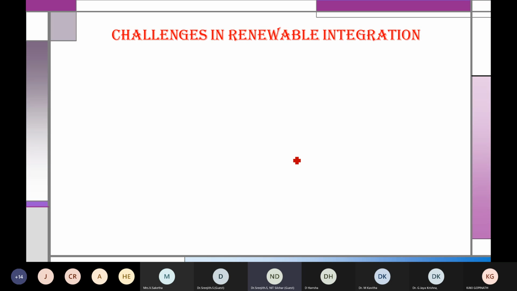Because, for example, leaving the solar panel, leaving the renewable energy issue, I have hydro, thermal, nuclear and all. When you go for the load dispatch center, they will dispatch generation, right? They know if I give this much input, there will be this much output from the thermal power plant. According to that, seeing the demand, they can give the dispatch for the generators. They will generate power. Whereas when I'm putting solar panel into the picture, suddenly the solar panel output will change. Suddenly with radiation change, output will change. With the climate, output will change. With partial shading, output will change. Everything will change the output.